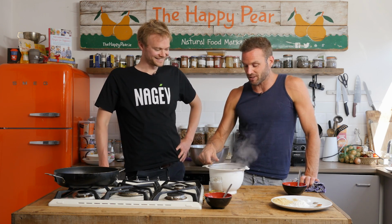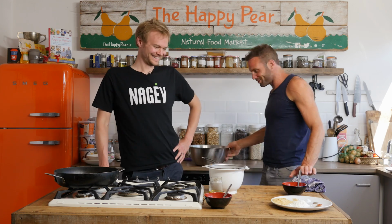This is for texture. This is going to transmutate it, I don't know. I'm reading Harry Potter at the moment, so I'm getting into all that stuff.